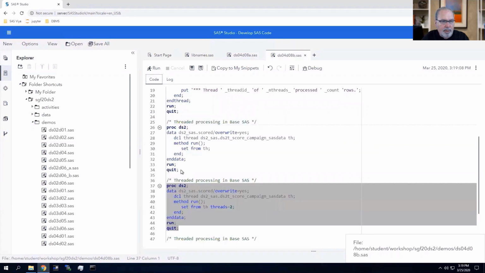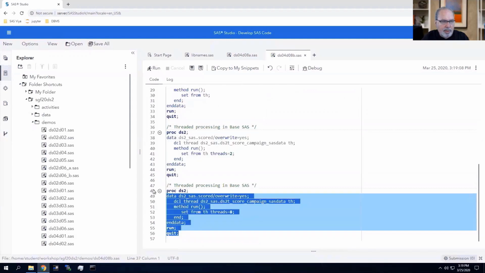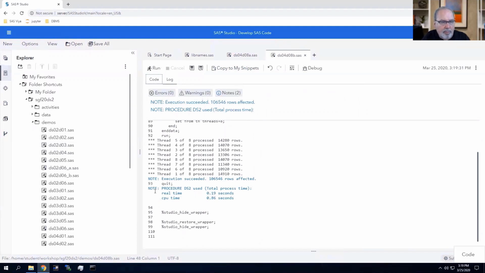And if we work with this a little further, we can boost the number of threads. Let's try 8 threads and see what that gets us. And man, that cut the real time even further down to 0.19 seconds. You notice that as we do this, the CPU time goes up as there's extra CPU required to monitor the processing of all these threads, but the throughput has dramatically improved. And all of this on the SAS compute platform without even thinking about massively parallel processing yet.